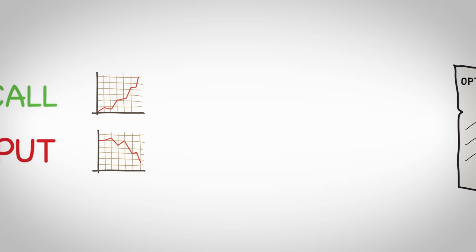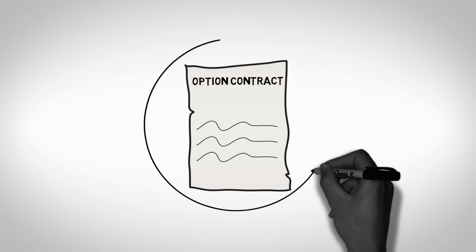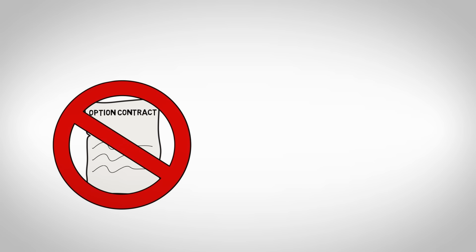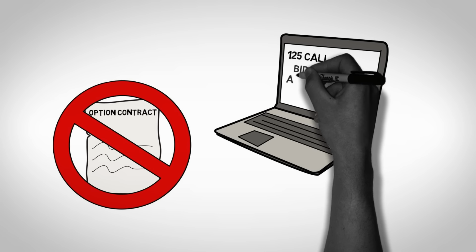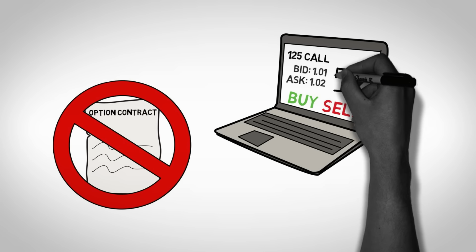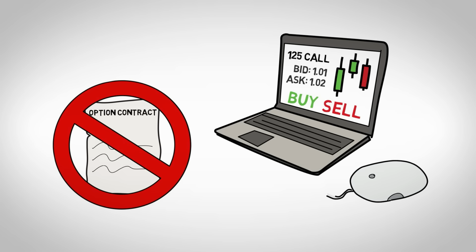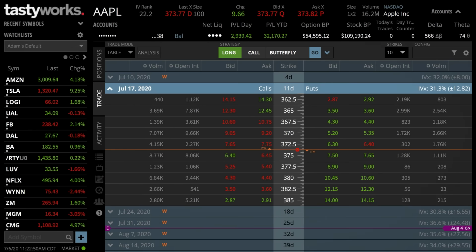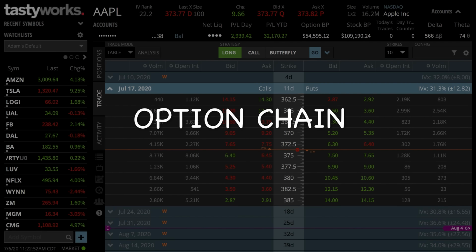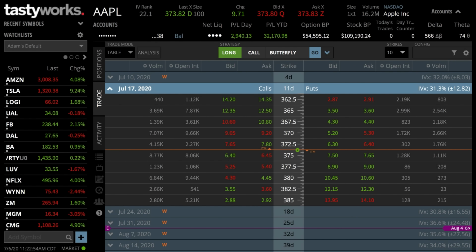If you haven't already guessed, option contracts aren't actually physical pieces of paper. It's all done electronically. And you can buy or sell an option contract with your brokerage account within a few milliseconds at the click of your mouse, just like we can buy and sell stocks. What you are looking at is what we call an option chain. An option chain is simply a list of all of the options that we can trade, and it also shows the price of each of these options.